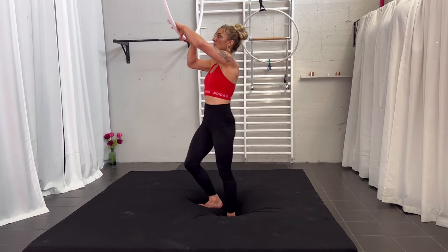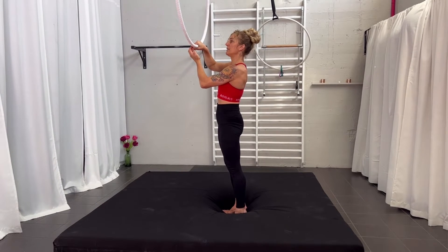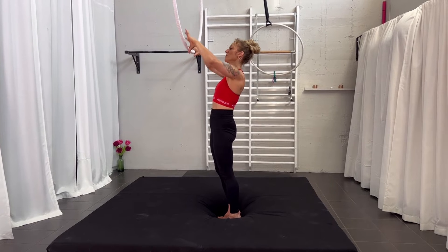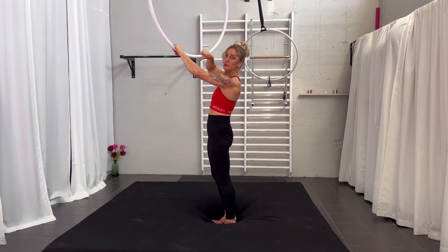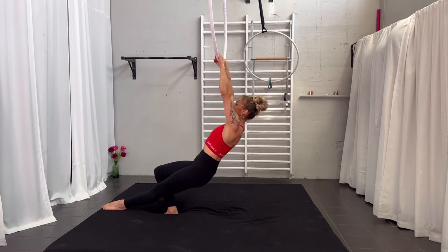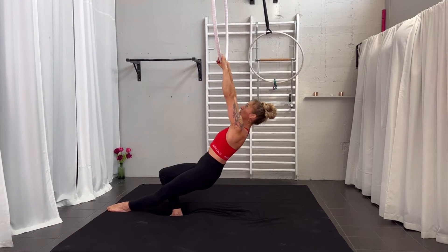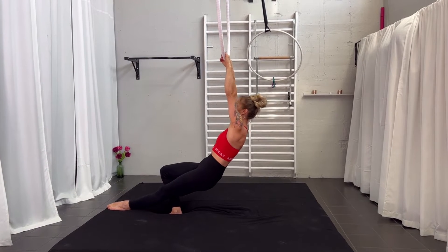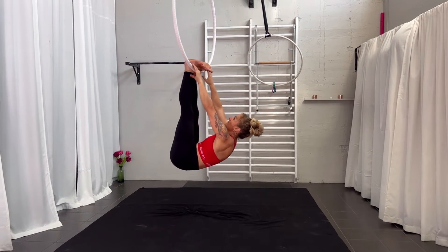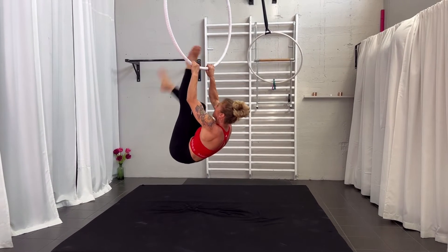Let me show it to you. Place your hands wide so you have easy access to get your feet there, but not so wide that it's harder to place them. Make space for your feet. When hanging for placement, kick up one foot and then the second one. Look a little bit at the bar, but don't hang back too much — you want to be under the hoop. Put up your foot, flex, flex, and hang down. For coming up, grab the hoop again and come down.